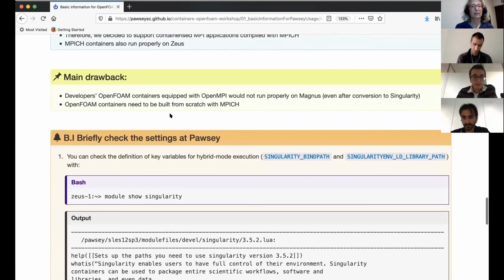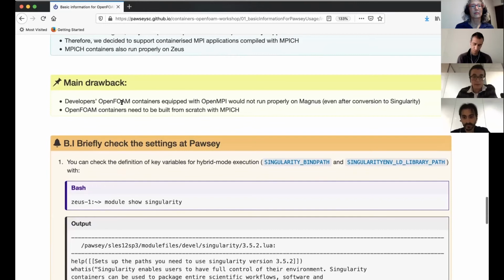So yeah, the main problem is we cannot use the already published OpenFOAM containers from the developers of OpenFOAM, which have OpenMPI, in Pawsey and in Magnus. And the other problem, which I think is a big one, is that we need to build our own containers from scratch.